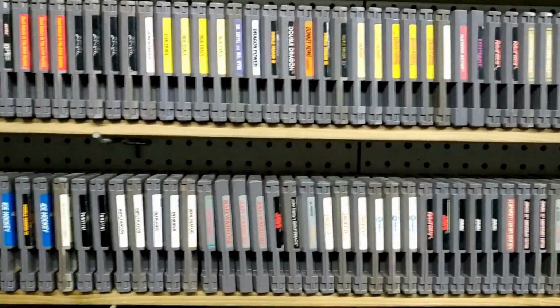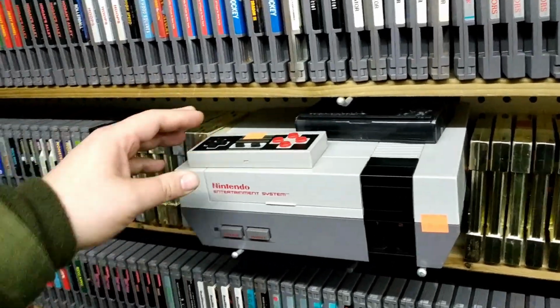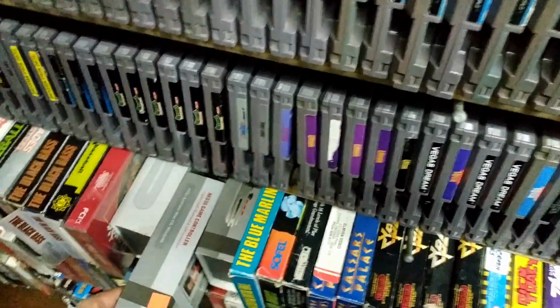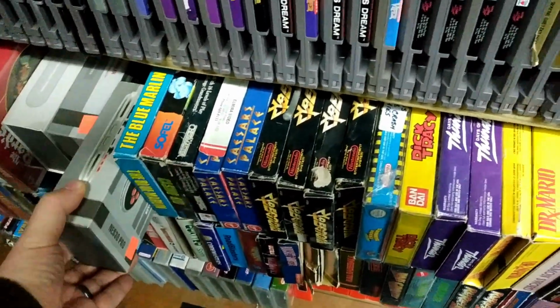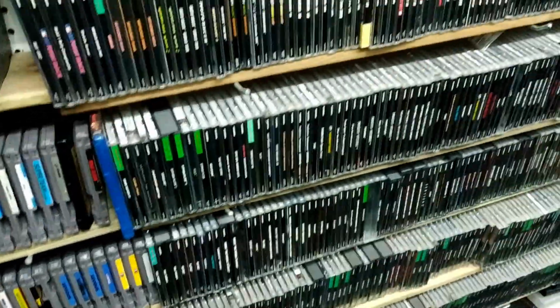Lots of NES games as always. Tons of NES games. Another one of those 8-bit dough Bluetooth controllers. They also had one of those ones there. Well, not that one, that's the same one in a box, for some reason the same price as all the others. And then that's more like a Super Nintendo shaped controller, but still with the NES coloring on it.